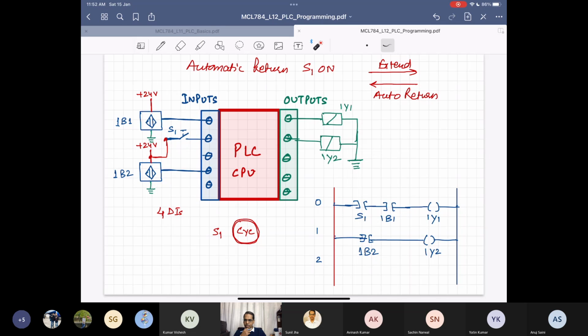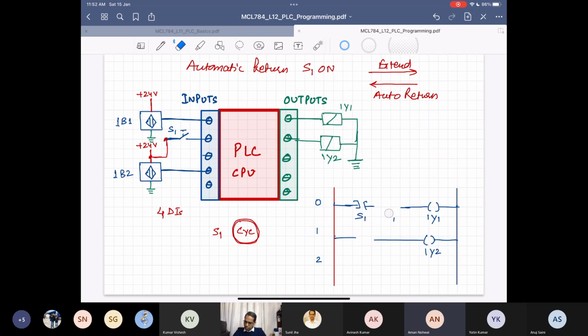Sir, can we connect in parallel with S1 XIC, an XIO with the 1B2, and OTU? Since when S1 is false, it will become true and it will energize OTU. Yeah, so whenever you come out with an alternate logic, let's try to draw it and evaluate it. What you are saying, just repeat it.